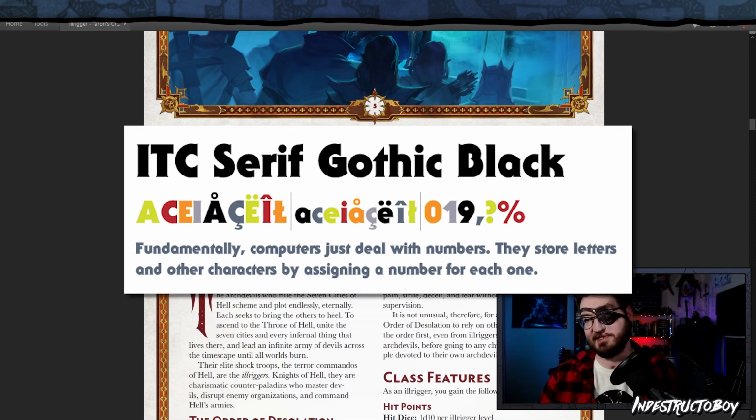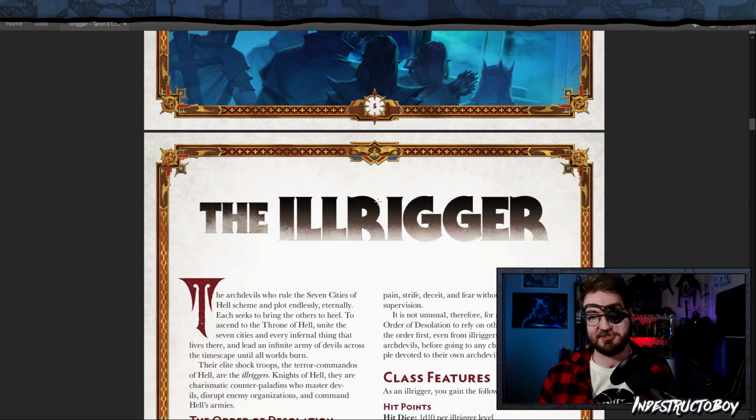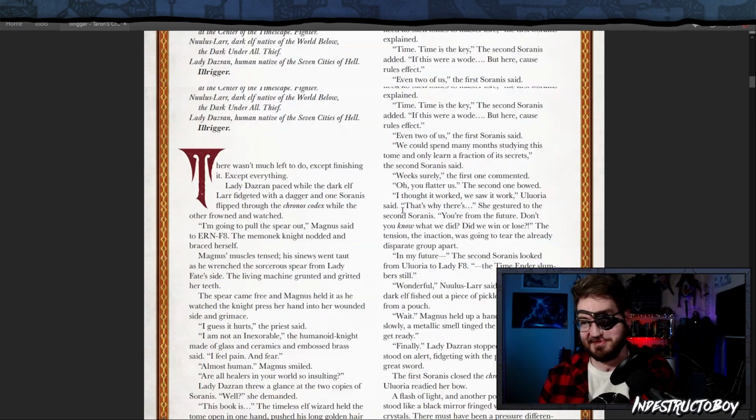Absolutely love this font. Whenever I'm doing graphic design, it just has a cool kind of classic 80s fantasy feel. And I love that MCDM is running with this as kind of their signature look, right? This was the font on the cover of Strongholds and Followers. And I geek out for this stuff.